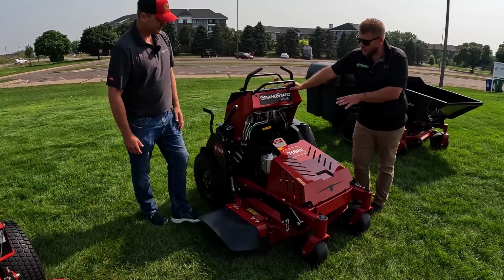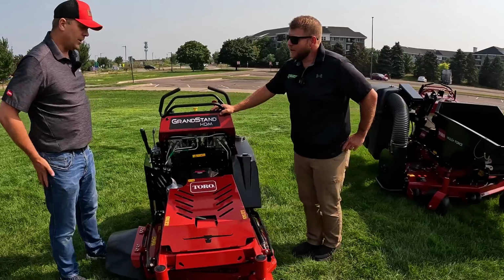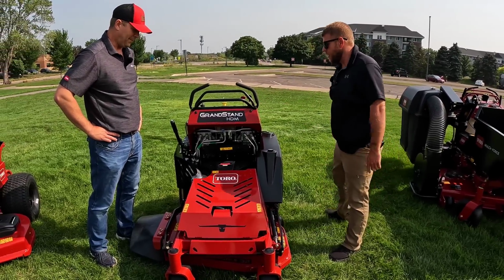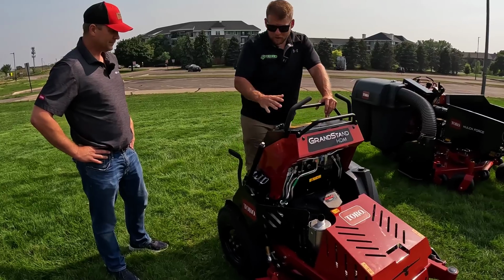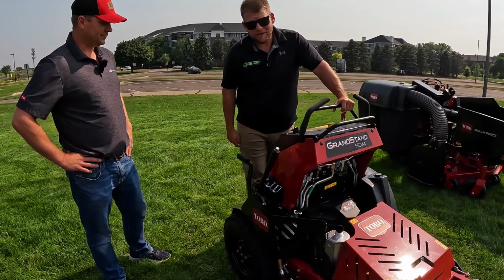Okay, I see it has a cowl on here. Is it only a cowl option, or are there other engine options for this model? So this is the one engine on this one, Sean. It's the FS 600. Yeah, great engine. Feels pretty decent. I've never run a 32 this small. We're going to be running this one in just a second, but we want to continue moving on here and check out what else we have.